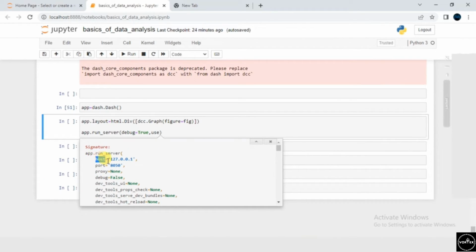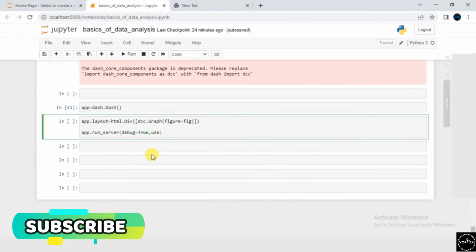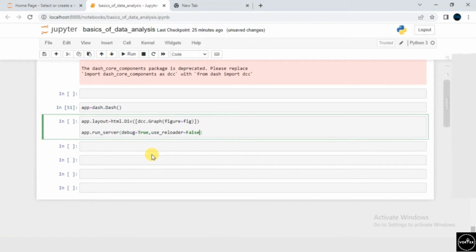Again, it is showing, look at this, these are all the default values. Here we have a host value, which is the host IP in order to serve the application. So we have an interesting parameter. If I'm not wrong, let's try to set use_reloader, and let's try to set it as False. I think by default it is True. The goal behind this is we have to turn off the reloader if we are working inside a Jupyter notebook. That's a rule of thumb.